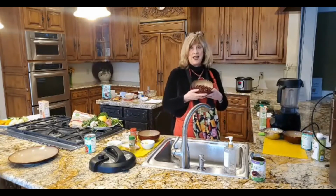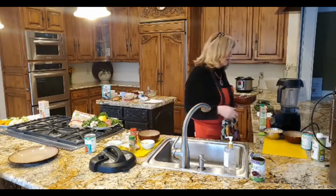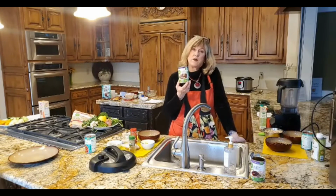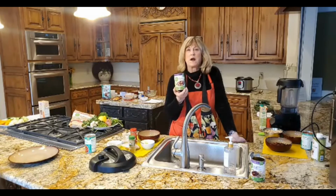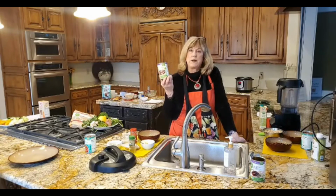I'm going to be using a can of that tricolor bean that I told you about. This is the 10 for 10 that they have at Kroger, and it's my favorite thing in the world. I just go in there whenever they have that sale going on, and I think now it's almost a regular occasion, and I buy 10 cans of beans. $10 investment. That's 10 meals or more. Sometimes I use a can of beans for 2 days.